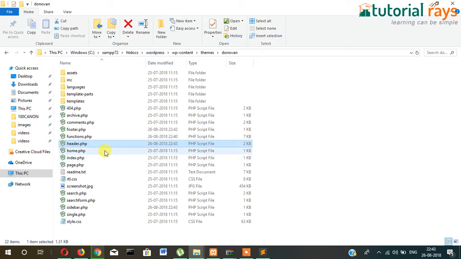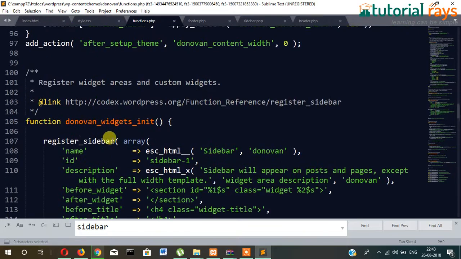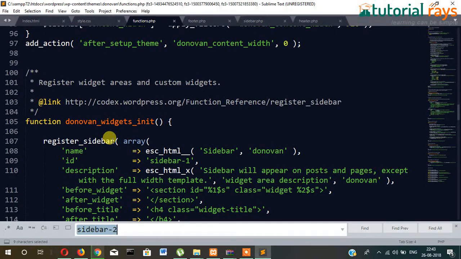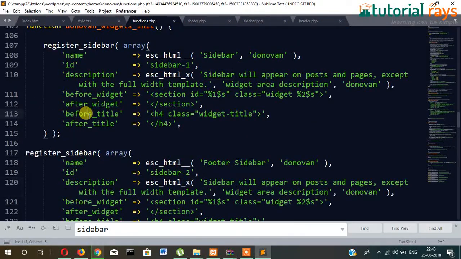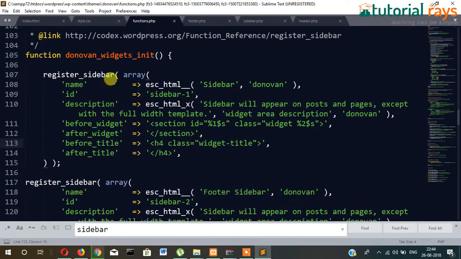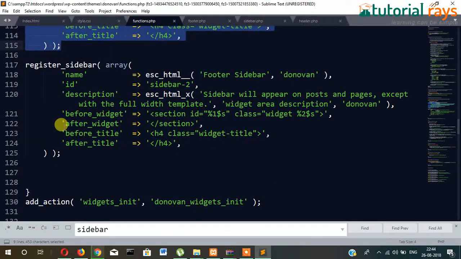Just go to functions.php and then press Ctrl+F, that means find, and find sidebar. You will find register_sidebar. Copy from here to there and then paste below and change the name of your sidebar and simply change the id here.